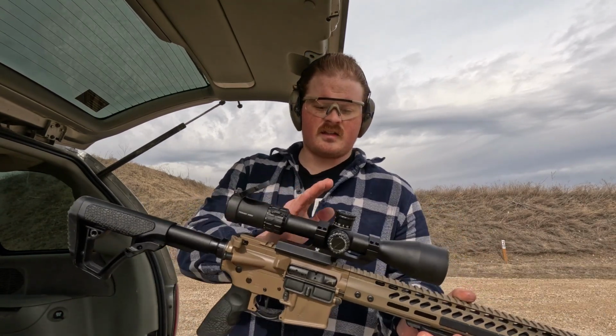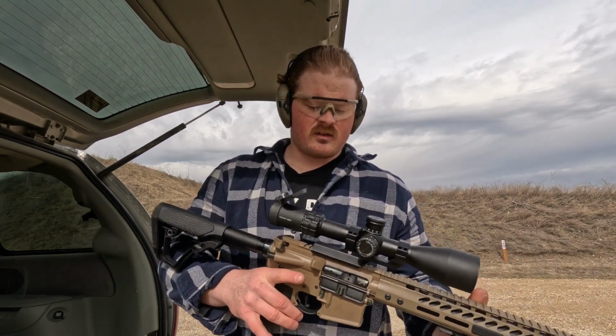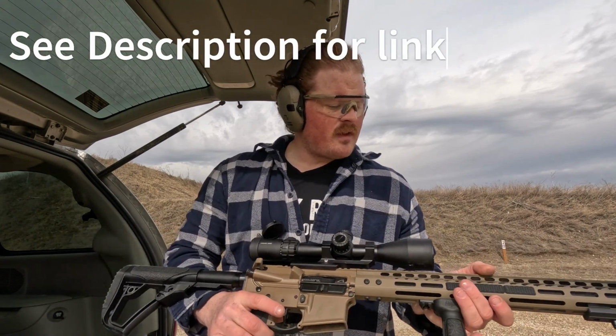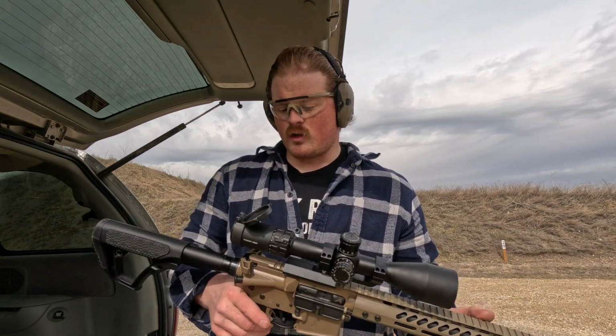We're using an optic from Primary Arms. It's a 3-18x50, and this has actually been a great optic. It's an optic that I kind of put on there as a budget optic just to get something on there to get out and shoot it, and I've actually really enjoyed it.